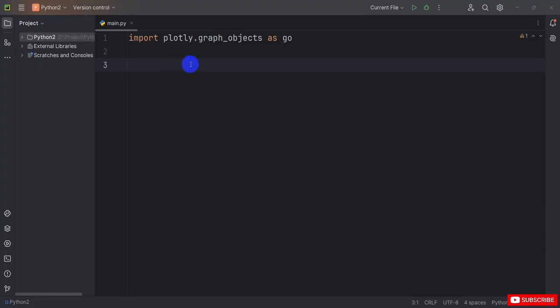So you can see first of all I import the Plotly package. Okay. And now I just create the data for the line chart. The variable name is month.